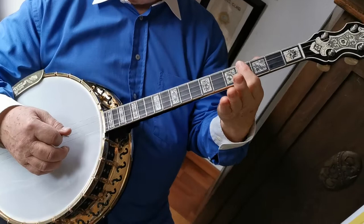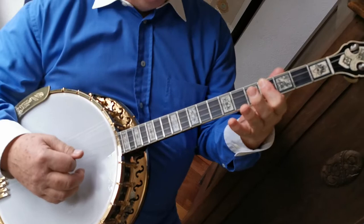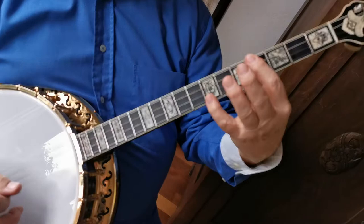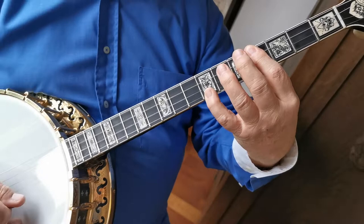C 6. And here in the 7th fret, with a little finger, you have C major. This is the same chord.